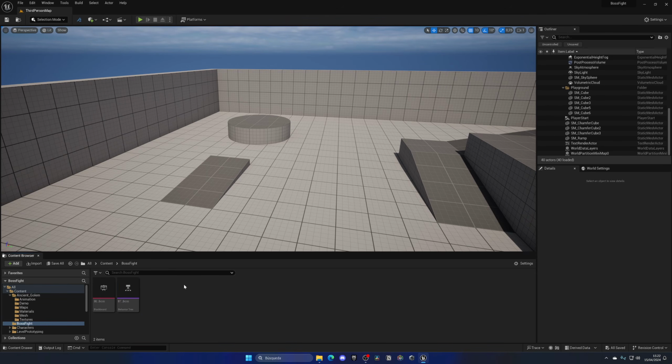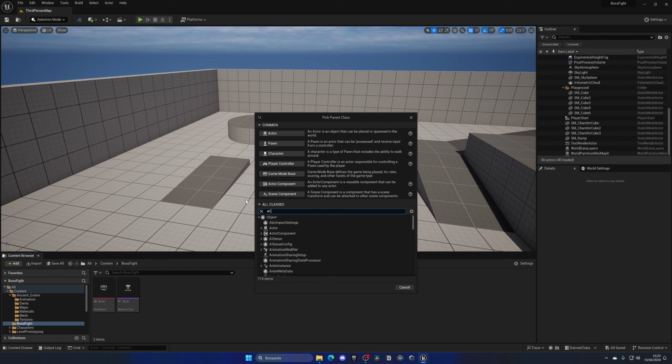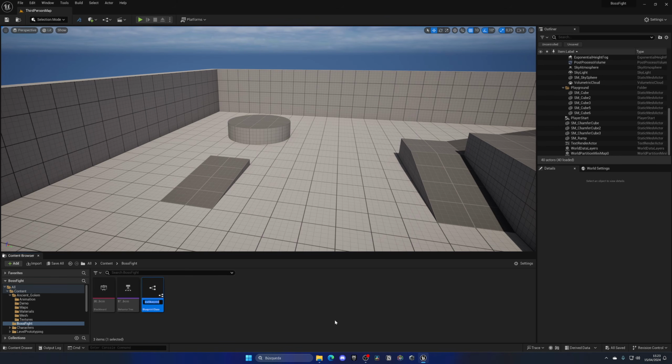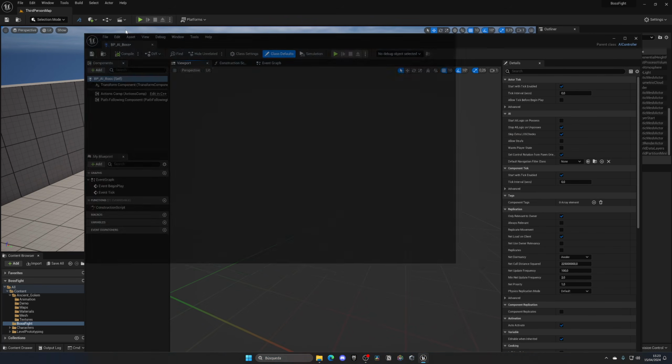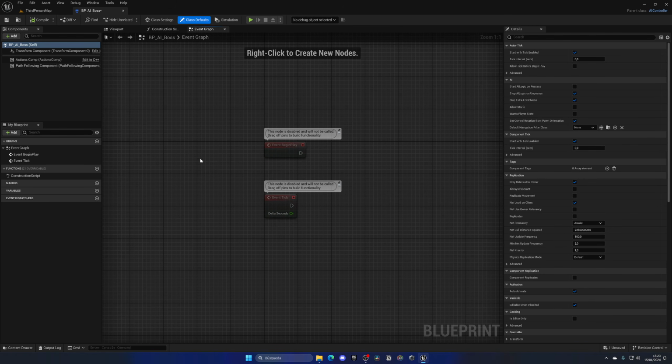So now we have those two assets created, but we need one more, which is the AI controller. So let's right click, go and create a new blueprint class, and let's search for AI controller, which is this one over here. So let's select this, BP underscore AI underscore boss. Open this up, and now we're gonna go into the event graph, and we just need to do one little thing, okay?